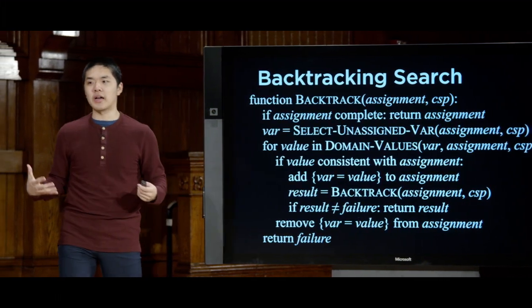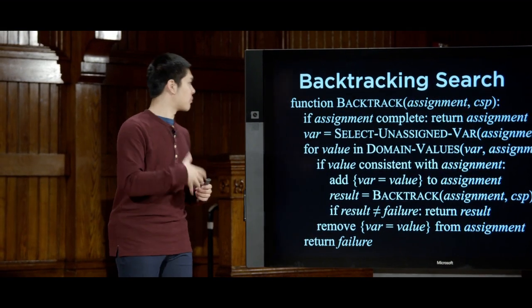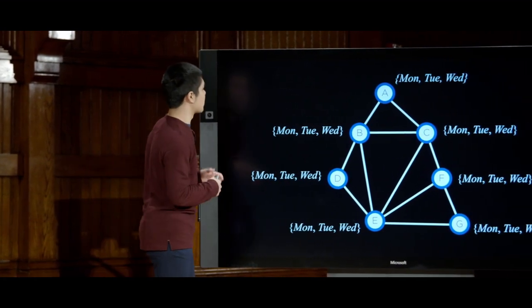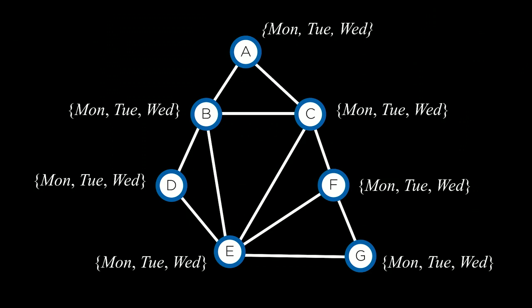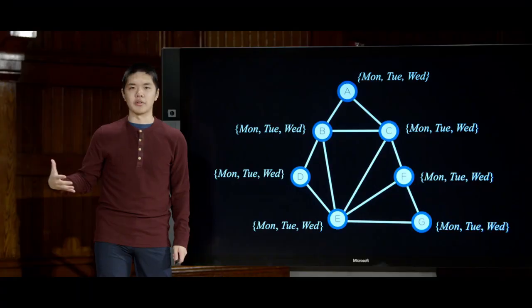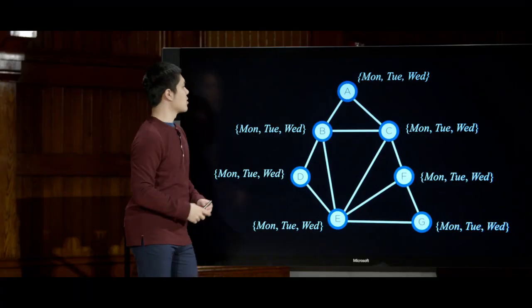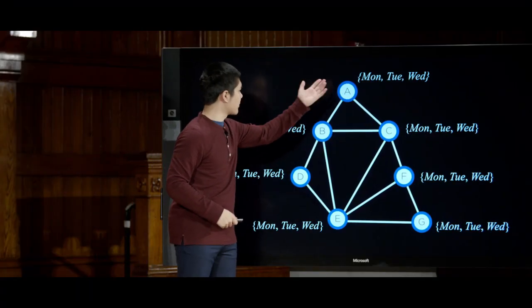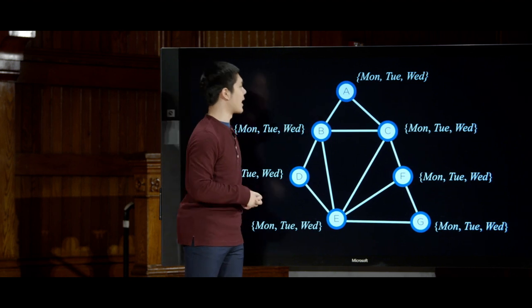So let's put this algorithm into practice. Let's actually try and use backtracking search to solve this problem now, where I need to figure out how to assign each of these courses to an exam slot on Monday or Tuesday or Wednesday in such a way that it satisfies these constraints, that each of these edges mean those two classes cannot have an exam on the same day. So I can start by just starting at a node. Doesn't really matter which I start with, but in this case, I'll just start with A.